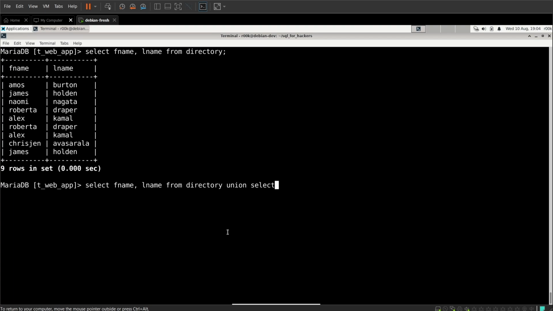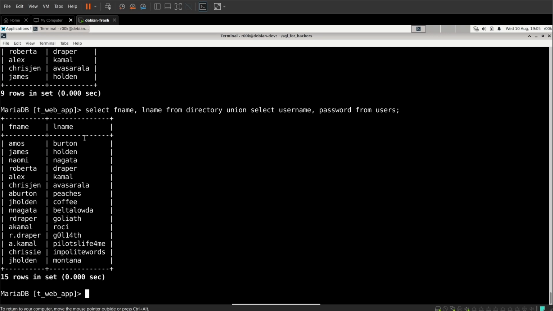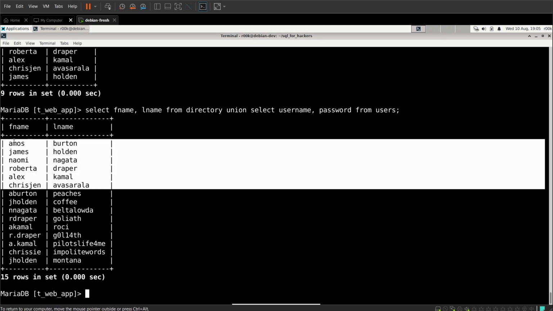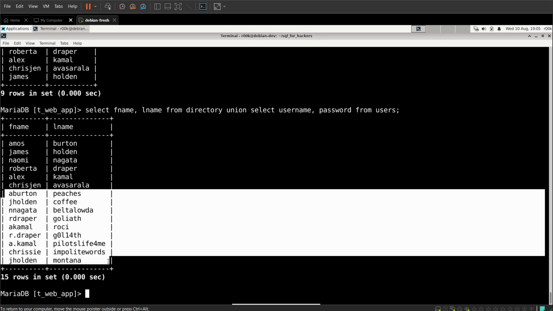And what this is for is doing multiple queries and having them output at the same time. So the way this works is you just add another select statement. So we can say username, password from the users table. And we now see that we've got the original list of the fname, lname, and then we also see the usernames and passwords from the users table.